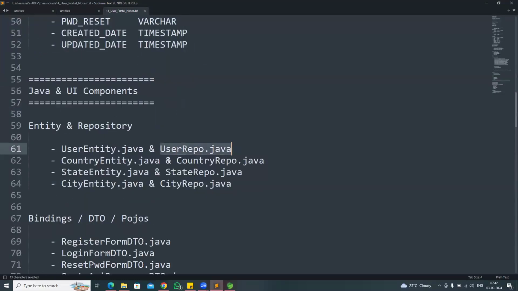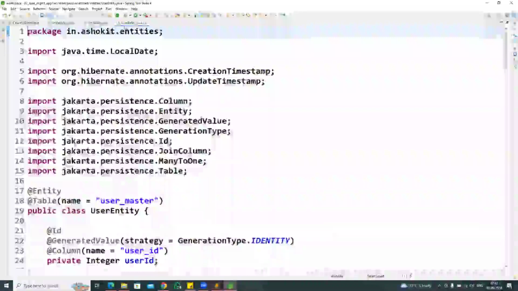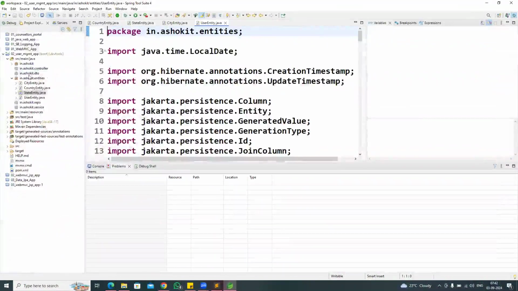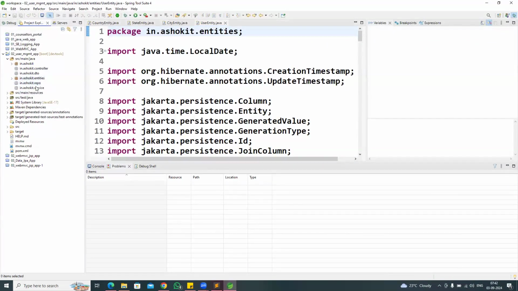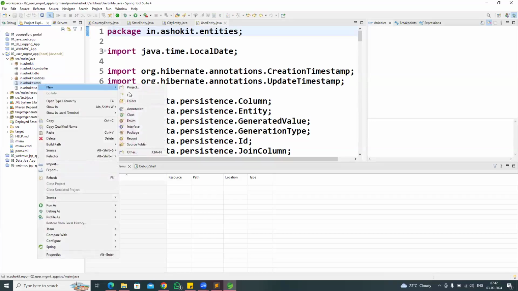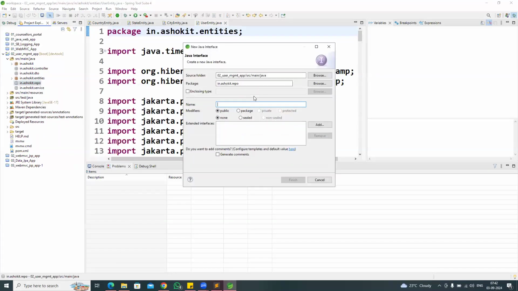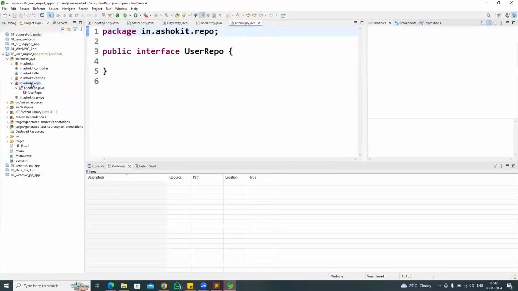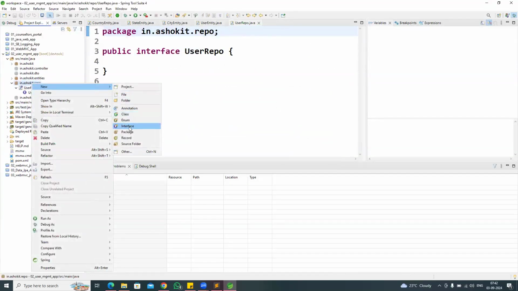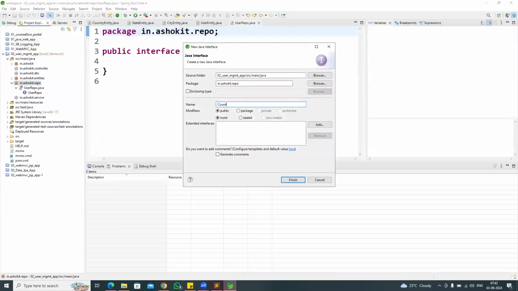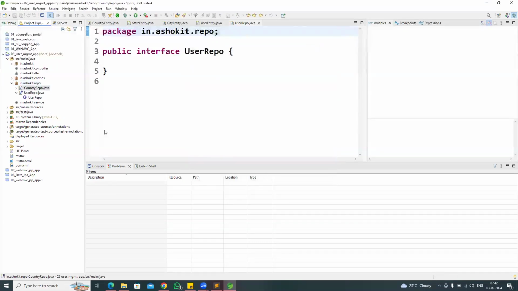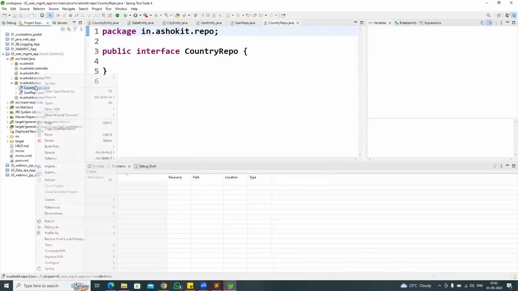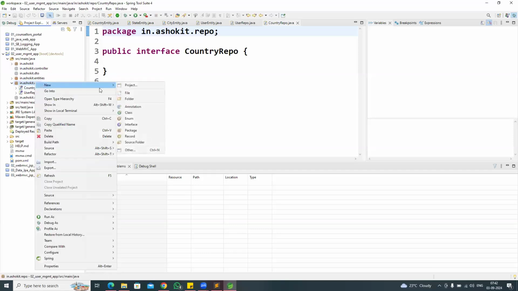Next, I need to create the repository interfaces. Now let me go and create repositories. 4 classes, 4 entities, 4 tables available, 4 entities I have taken. Now repository. So this is user repository. Then next one, country repository, state repository and the city repository.